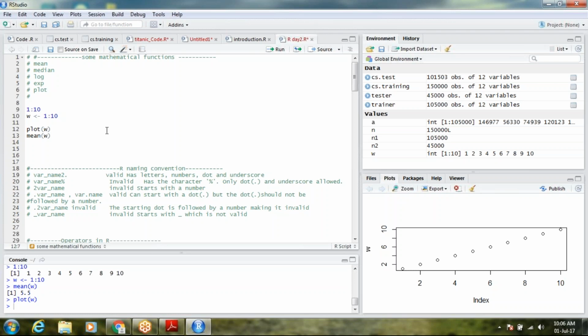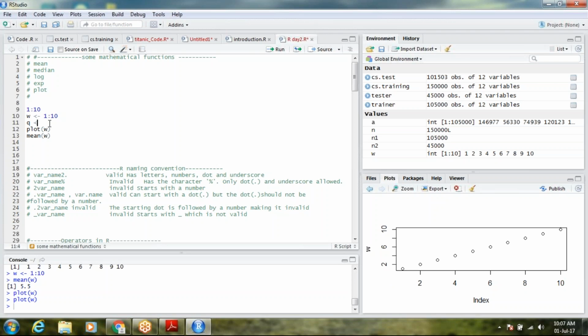the index of that element. For example, if I plot it again, you can see this. So this is my index. The first index is 1, so the first value is actually 1. The second value is 2, the third value is 3, and likewise. In this case the index and the numbers are both the same, so it makes a bit of confusion. So let me avoid that and do it in this way.